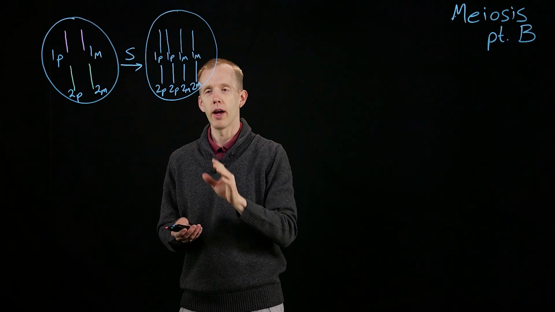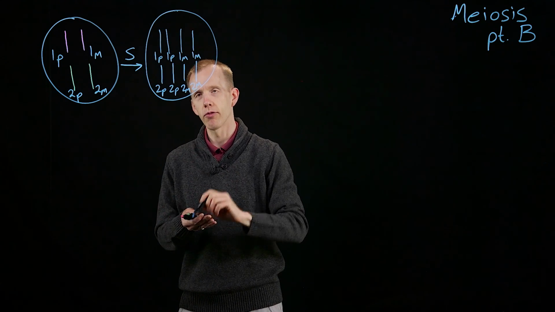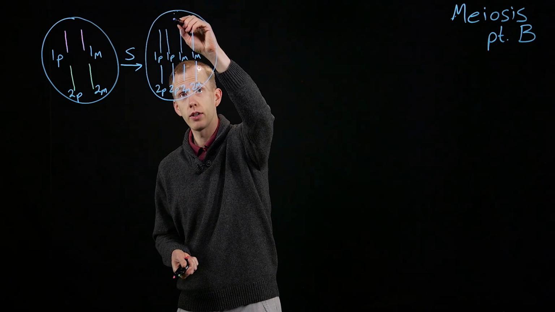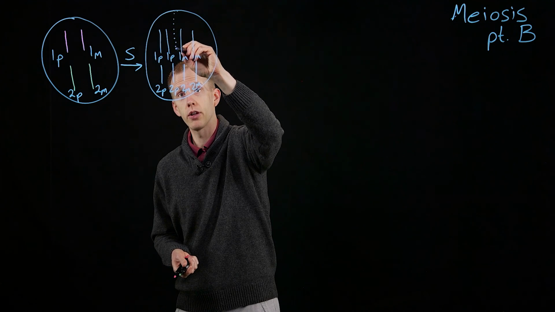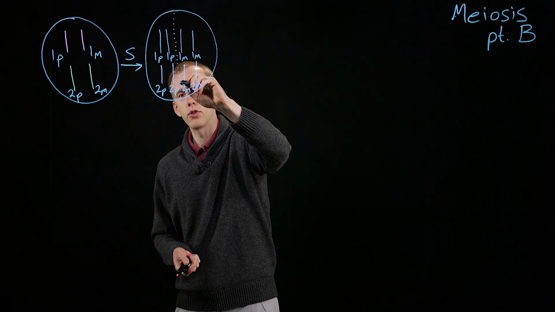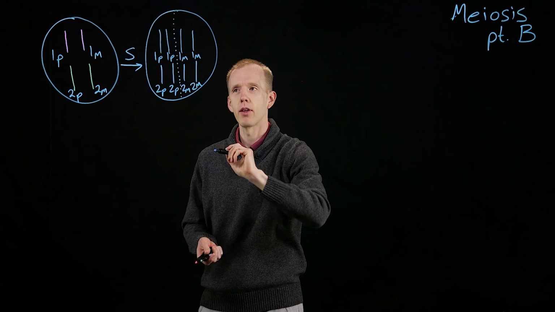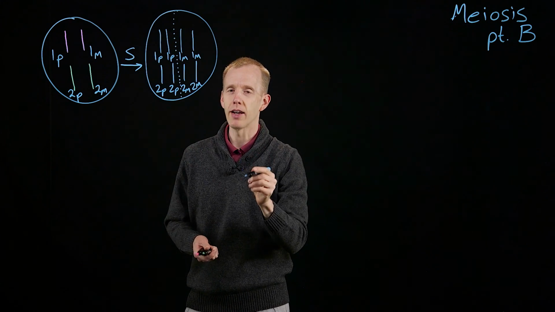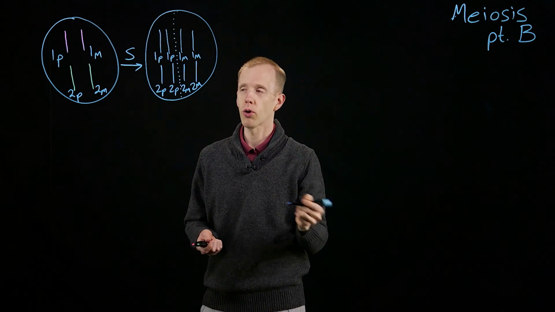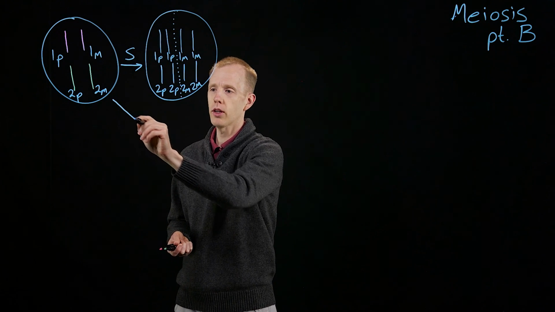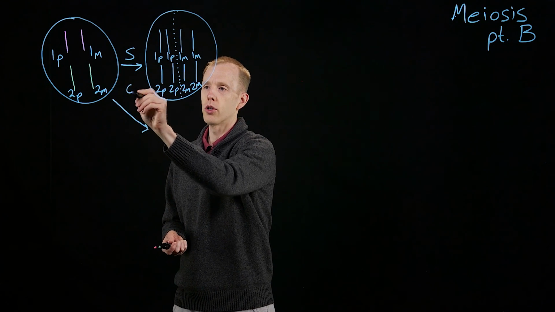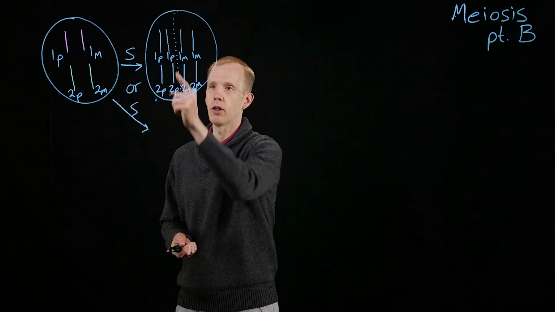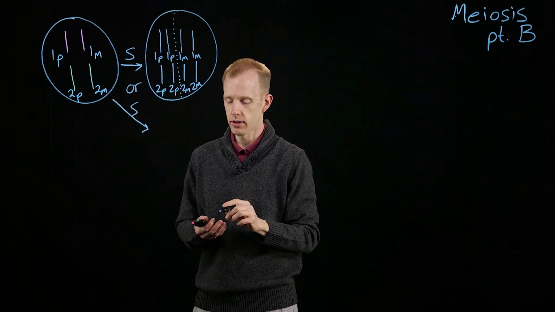Now at this point we have the 2 tetrads lined up in one of the first cell divisions that's going to take place. The first of 2 cell divisions is going to happen, as usual, down the middle of this cell. An important point to make about meiosis with 2 or more chromosomes is that when we're looking at 2 chromosomes, there's an alternative arrangement of the tetrads across the cell.